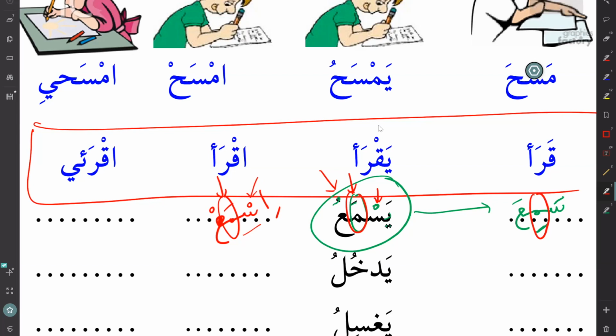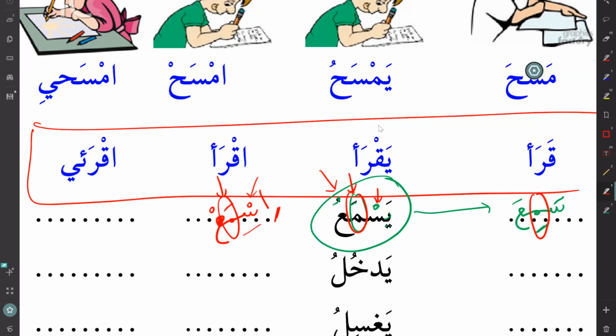Okay, so as you can see right now, the middle letter is extremely important. And when we say the middle letter, the letter is going to stay the same all the time. We are talking about the haraka. This haraka is extremely important. So this haraka will tell us what to do. If we have a dhamma, we put dhamma on the wasl, hamzatul wasl. For other haraka like fatha and kasra, we put kasra. Okay, so the default you can think is that we want to put a kasra. The only time we put a dhamma is when we have a dhamma in the middle letter. Jayyid? Yes, so it's isma.